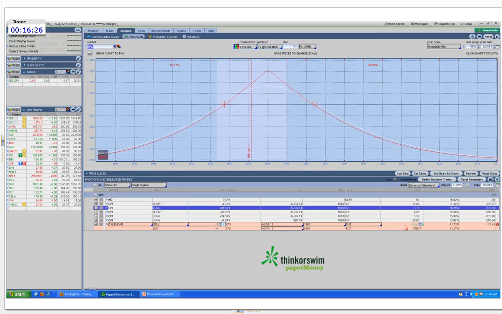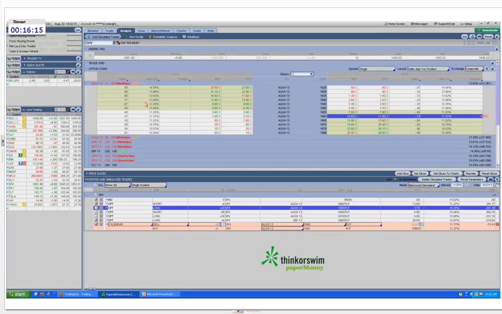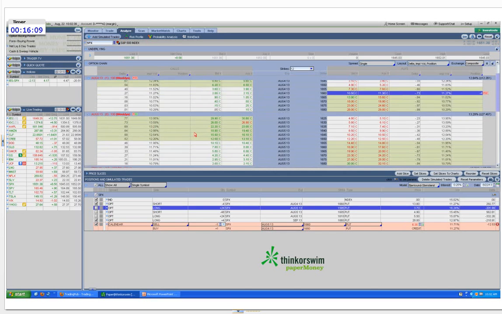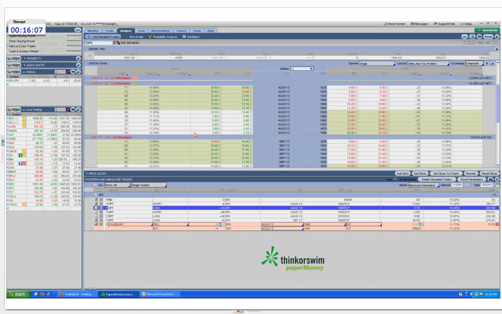Okay? But it's getting there. And then what do I do? I do it again the next week. Take in another $7-$8, depends on what's going on. Okay? But that's how I would start looking at this. Now, let's just go see. Maybe I should just roll out to two expirations, right?